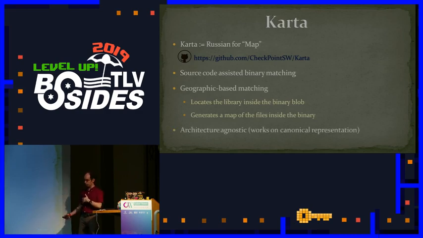And one important feature of our plugin is that it's architecture agnostic. We compiled the configuration for libpng, for example, on x86, and then matched it on ARM big endian 32 bits. You simply need to compile the configuration once and use it everywhere. Now let's see how it works.